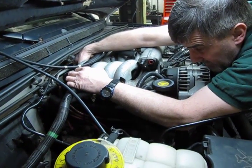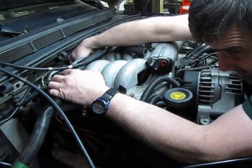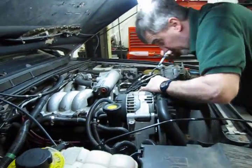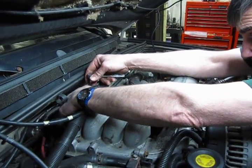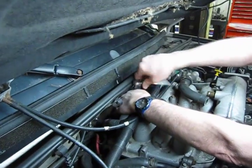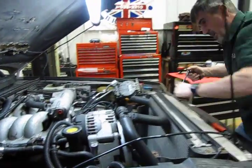This is pretty much done by feel because you can't see down in that area at all. Alright, we've got it started. Now again, don't worry that you've loosened up the two bottom bolts of the coil enough to allow it to move, because once you tighten down on these two screws, that coil mount will be tight and secure. Alright, so now we have the top of the coil secure.